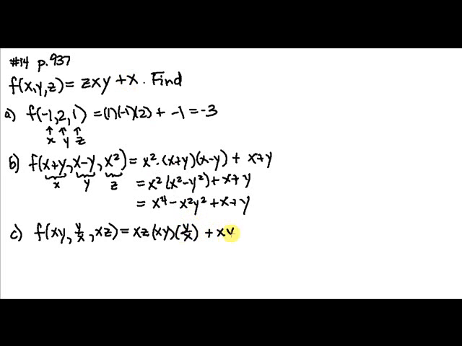Alright, this time I'm going to simplify by factoring just so that you can see one that works out that way. Again, it just depends on what you're going to want to do with the function, which form will be more convenient for you. But in this case, let's go ahead and factor out the xy, and that's going to leave xz times y over x plus 1, which equals xy times zy plus 1.